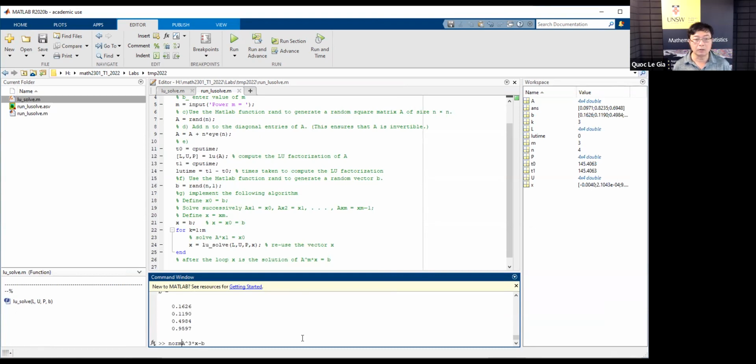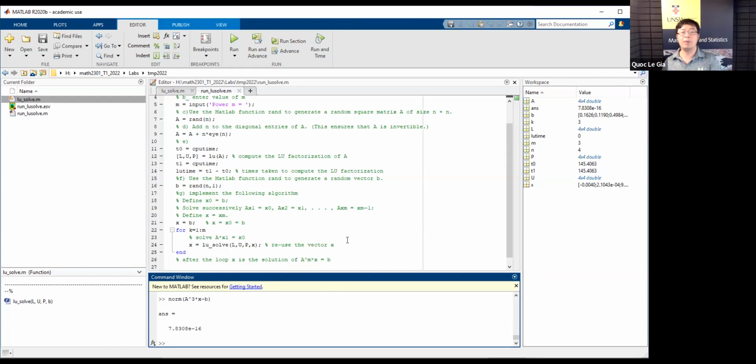We can check the norm of A to the power 3 x minus b, and you see it is close to 0, like 7 times 10 to the minus 16. So x is a solution of A cubed x equal b.